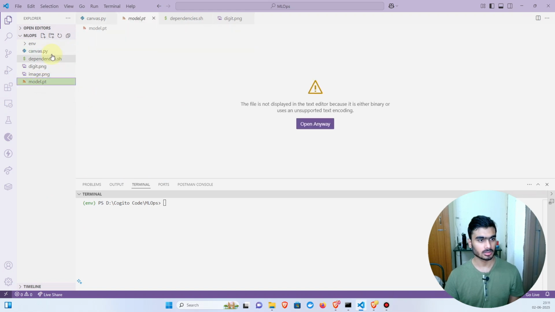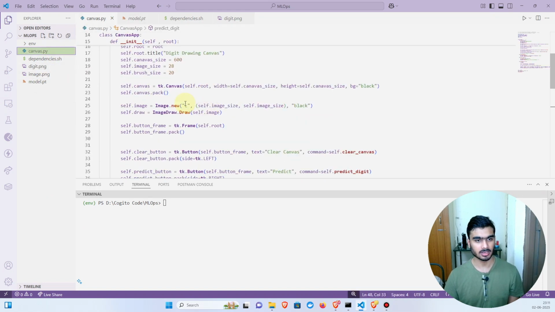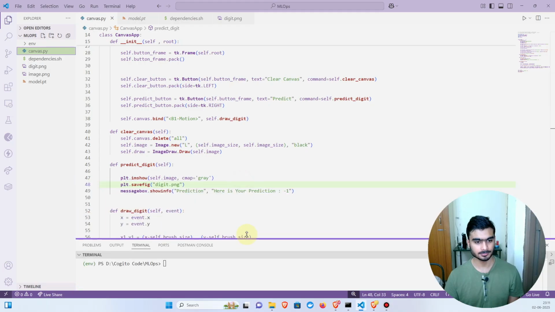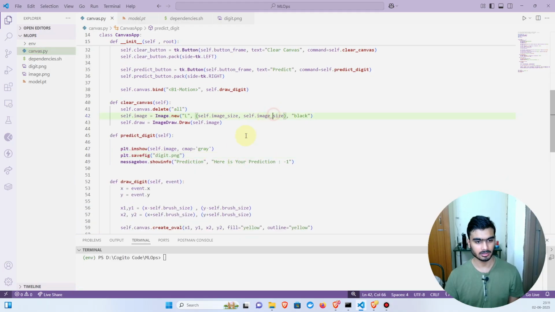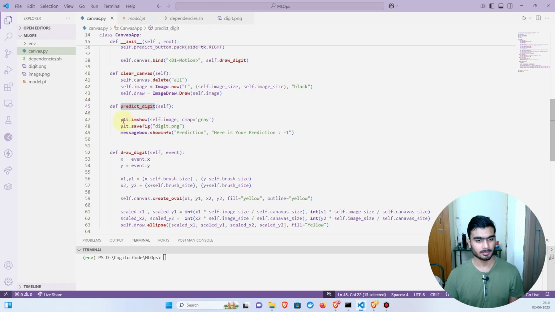You remember from the first video that we created this canvas.py, and here we had this predict digit function, which we use to plug in this model.